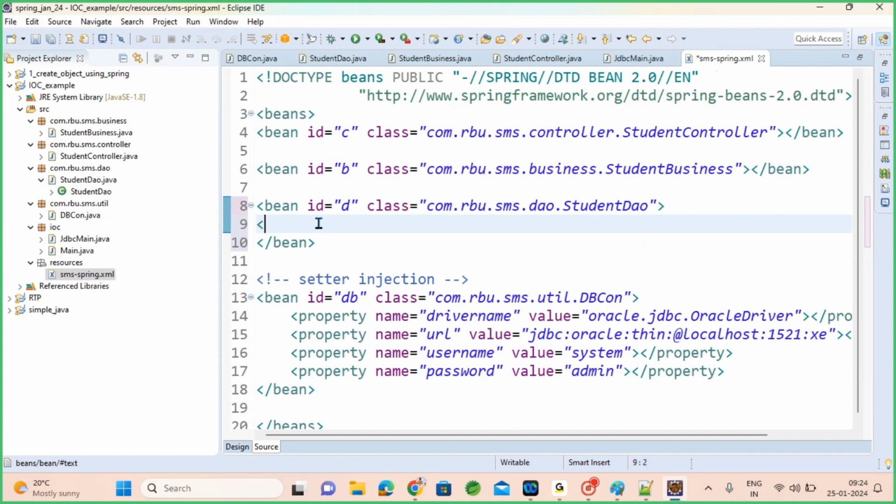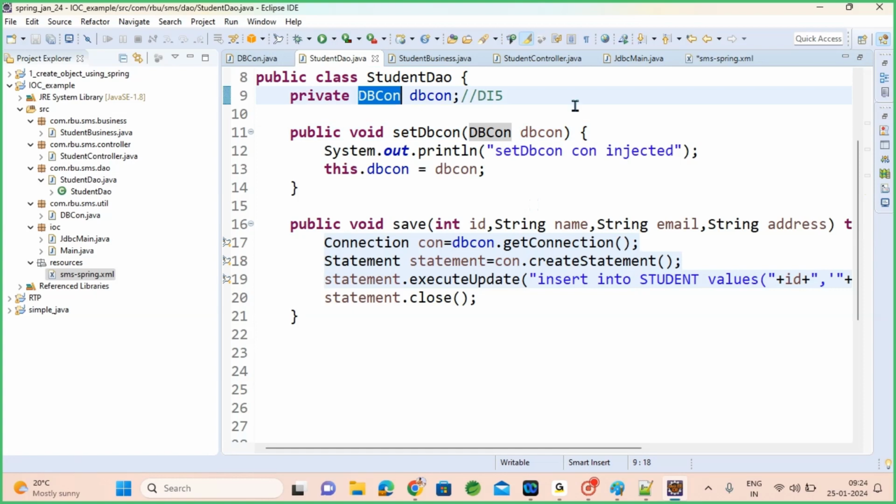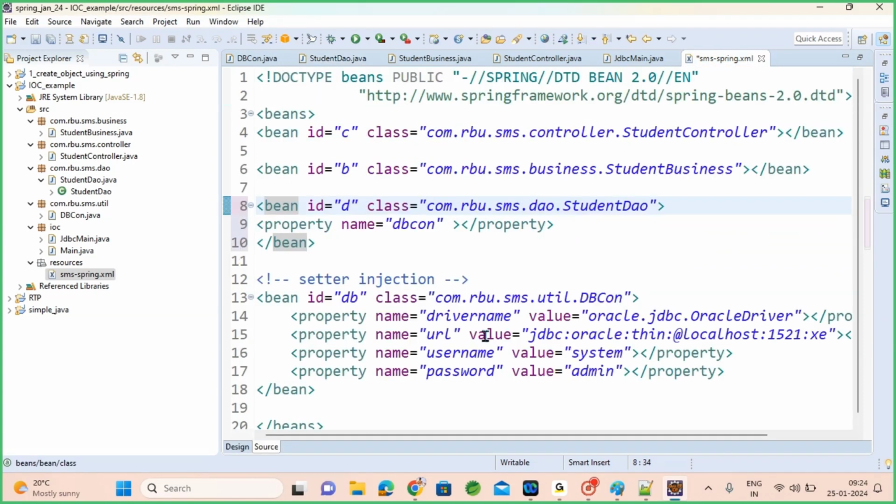Again, setter method only, so we will use the property tag, and the variable is DB call. What should I pass here? An object. This DAO class has what dependency? This object dependency, DB call. Earlier, driver name, URL, username, password were simple strings as dependencies, so I passed them as values. Now this object is the dependency.